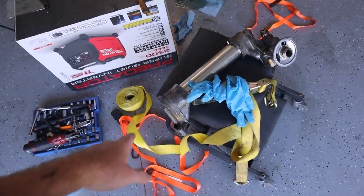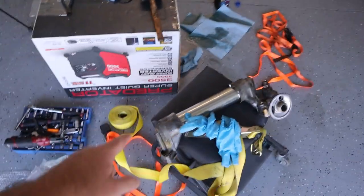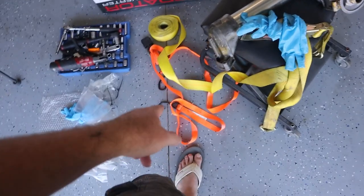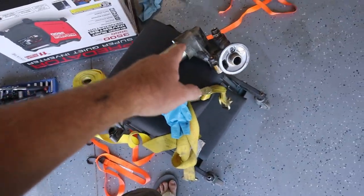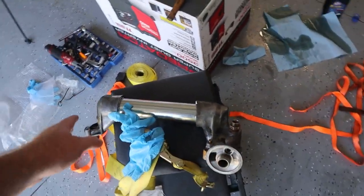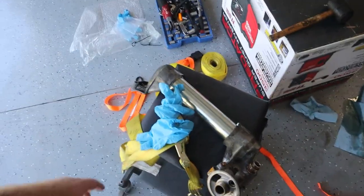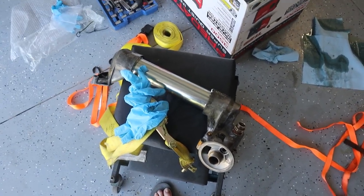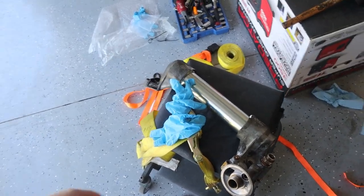This ear would not go on. I broke that ratchet strap, brought out this big heavy duty strap, and still put this one on. This one snapped on with both of them. This one I had to try so many different positions, and finally I literally said, this is my last try, and I put it down on this chair, put my weight on top of it, pushed it down, and it finally snapped into place. I took it back apart twice, re-lubed everything. I thought maybe there's a dry spot and it's not going together. I don't know what it was.